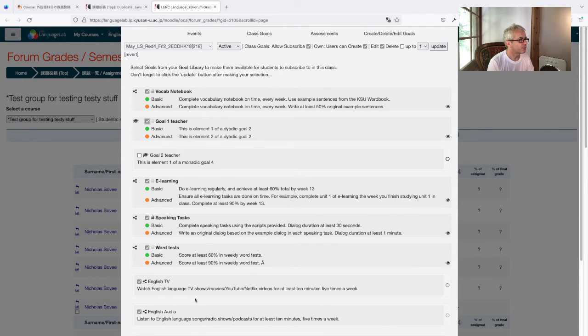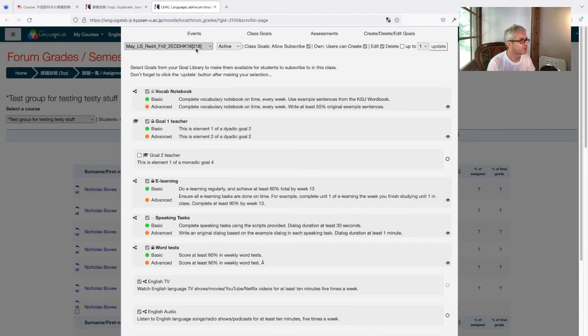Okay, so we have created our goals. Now, you can see at the top in the interface, the update button has now become active. And the class changer has now become deactive. That is because we've done something on here that requires a change. So let's click update. There we go. And it's updated it in the database, and the interface becomes live again.